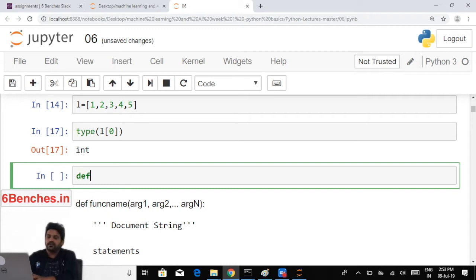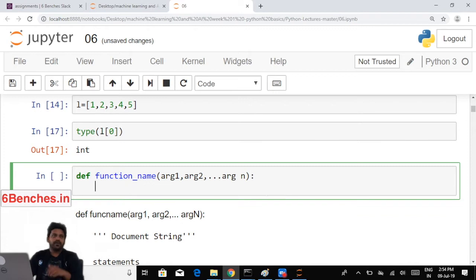it starts with the keyword called def. It starts with def, and then you have to give a function name, def function name. So it starts with the keyword def, and a function name has to be given, any name that you want. Then we write the arguments that the function takes, and so on. arg1, arg2, all the way till it can take any number of arguments, right? Then you get a colon. Once you get a colon, you press enter.